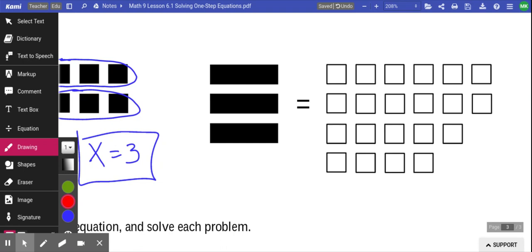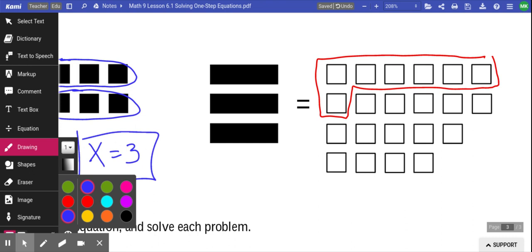Awesome. If we look at this one, we can do the same idea. I have 3 x's on the left. I want to break this right side up into groups of 3. I have 6, 12, 18, 19, 20, 21. So if I broke these up into groups, I would have one group right there. I'd have another group. Let's see. 1, 2, 3, 4, 5, 6, 7. I think that would be a group right there. And then another group right here. I've broken these up into 3 equal groups, which means they all kind of match up.